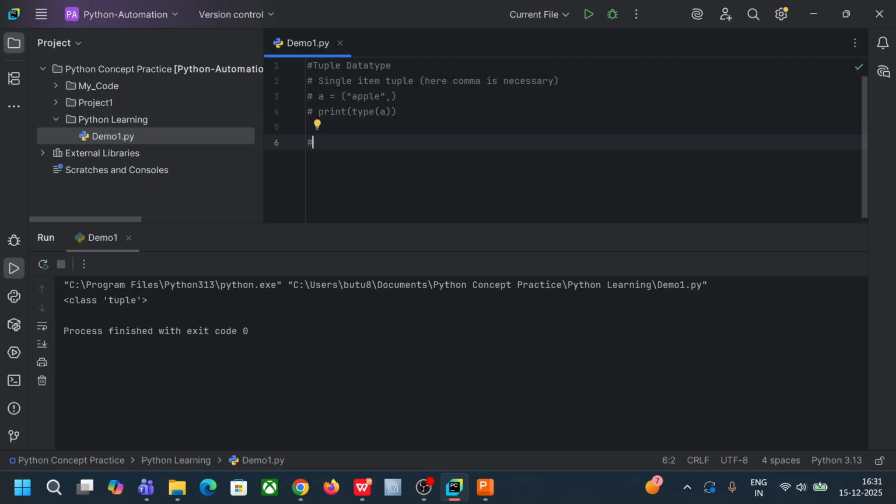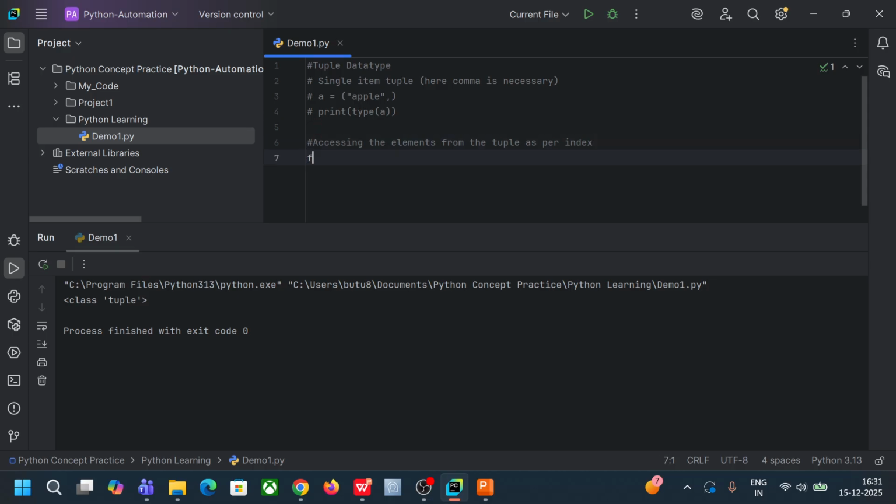Another example, accessing the elements from the tuple as per position or index, as per index. Let me write it index.